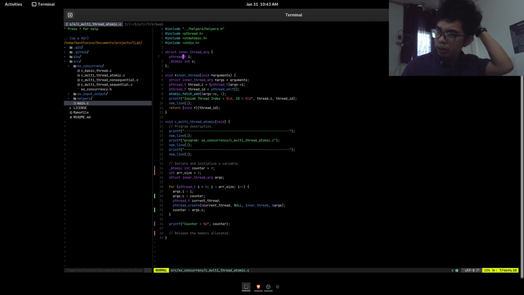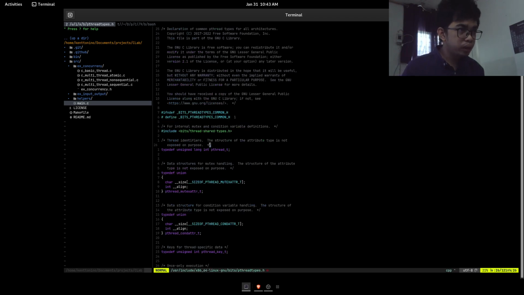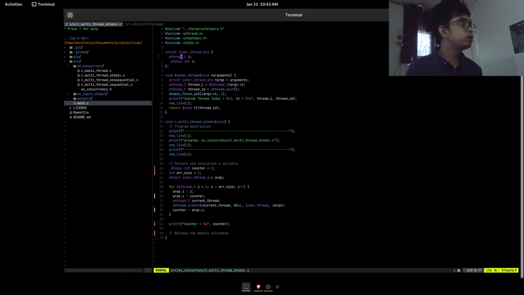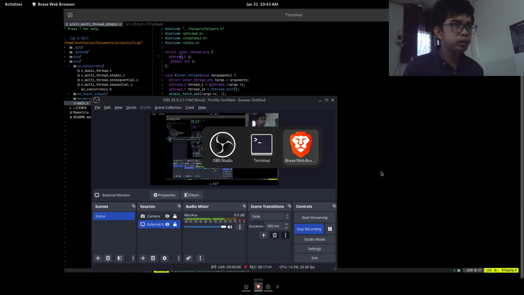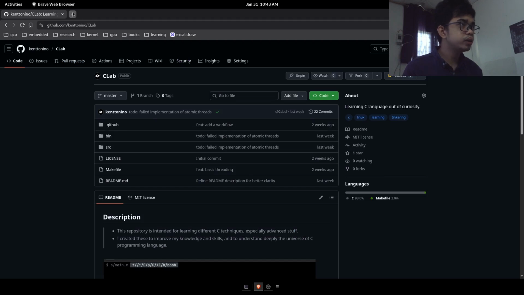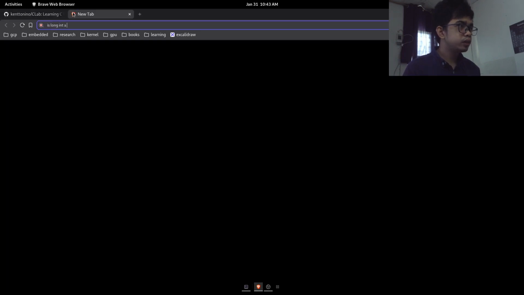So this will return, I think, unsigned long int. So it's positive values. With long int, I think long int is 64-bit or 32, I'm not sure.